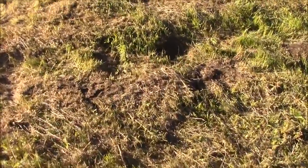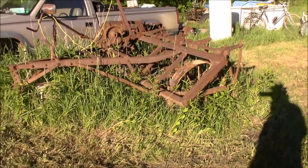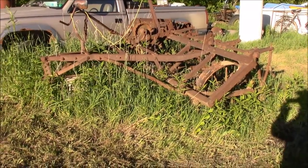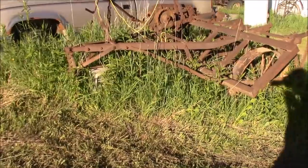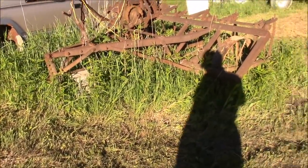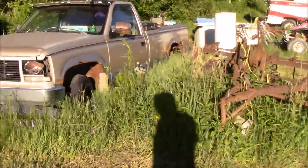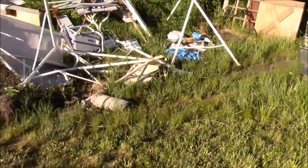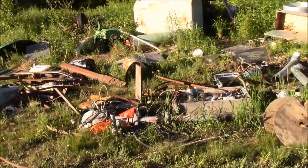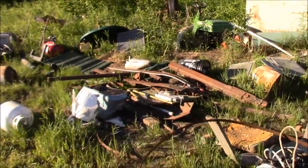These have to be filled in a little bit. Not sure what I'm going to do with those. They were a set I bought for my dad years and years ago back in, I bet you, 1990, I guess, maybe. And he passed away in 1998. So, that old truck belongs to my son. So, just this pile here, I don't really want to get rid of too much out of here. I like that stuff. There's a ball there I just stepped on. So, I want to keep this stuff.